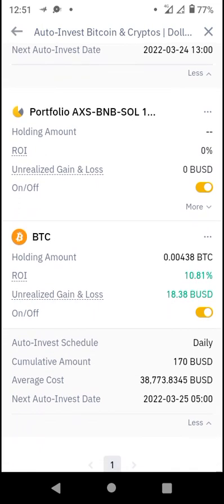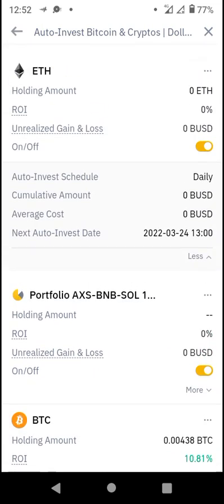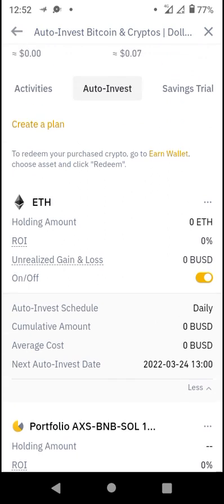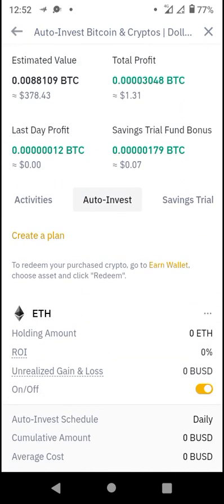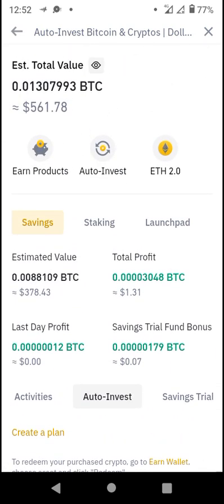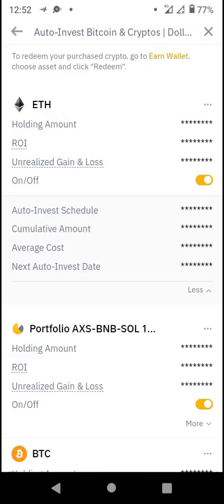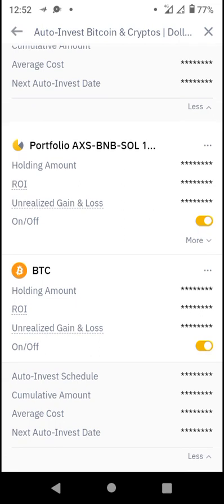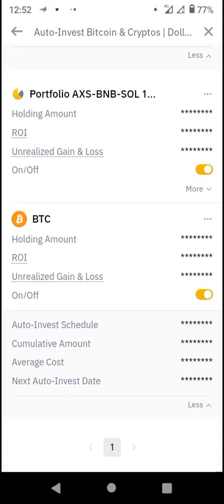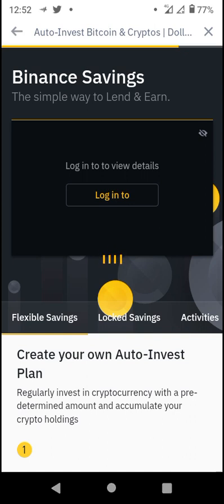So hedging against crypto price movements or price volatility is one good feature that you should take note of when you're utilizing this feature. I'm going to click this. You can easily remove any plans here, and you can also edit any of these plans. Currently I have about 8 minutes left for the portfolio plans that we've just activated to push through.